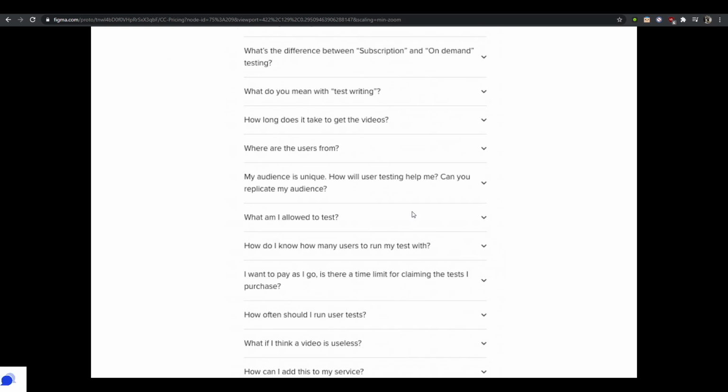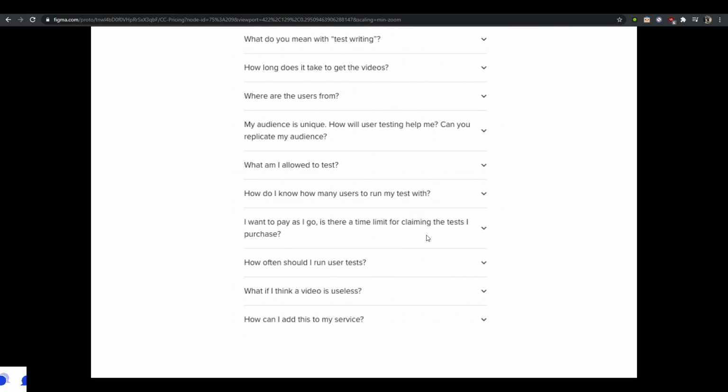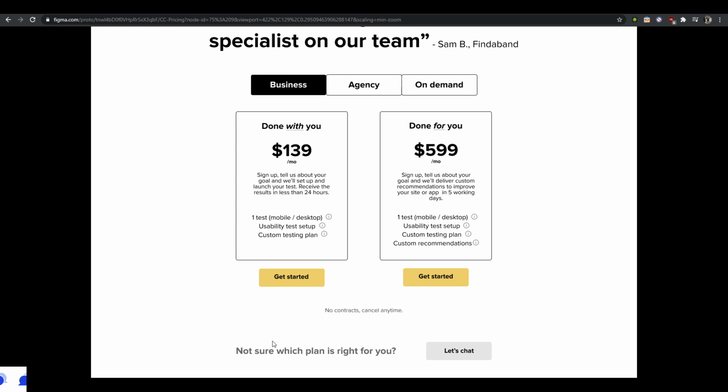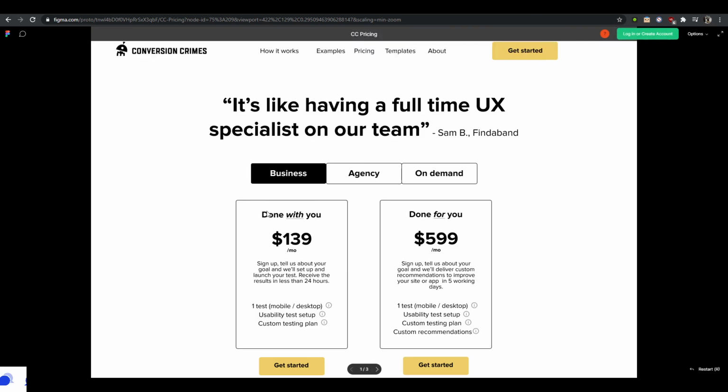FAQs, very important, always have them. If you have questions that people ask all the time that you've gathered by talking with your customers, then definitely have an FAQ. More importantly, there's no footer nor information about the pricing guarantee, like will you get your money back. Is there anything that ensures a smooth transition from, okay, I'm paying this much a month, but I'm getting zero results, so can I get my money back, especially when you have to do it yourself? I could totally see offering some kind of money back guarantee. If you're not happy, we'll give you the money back.